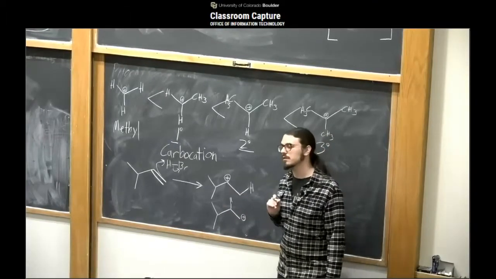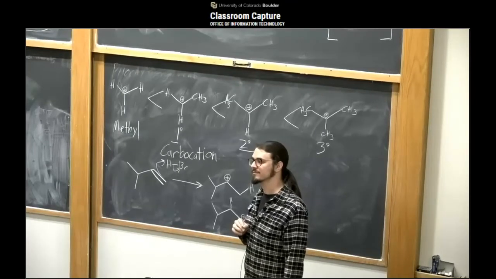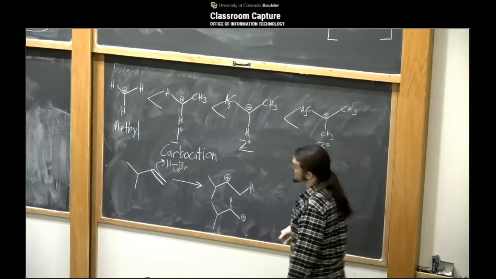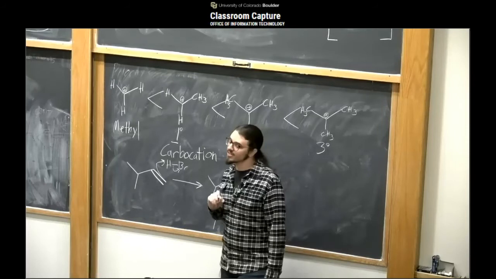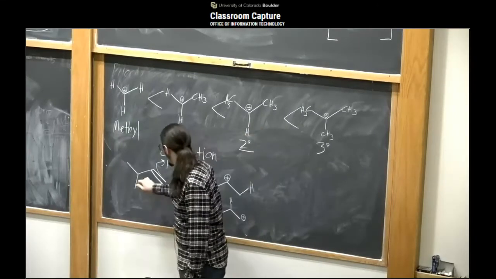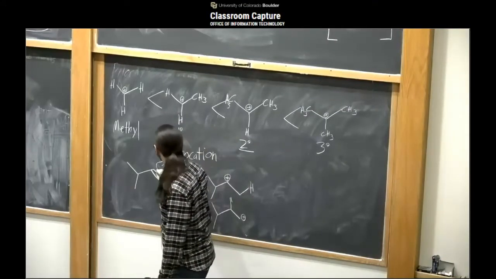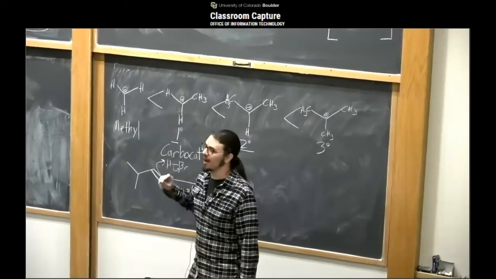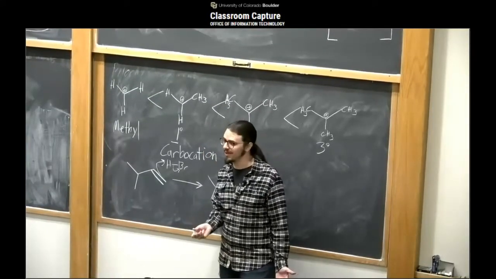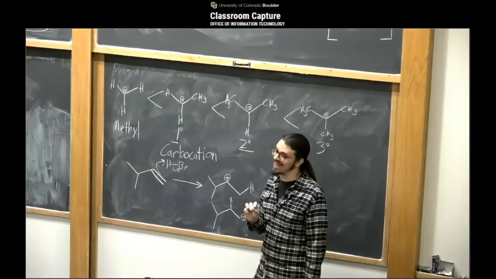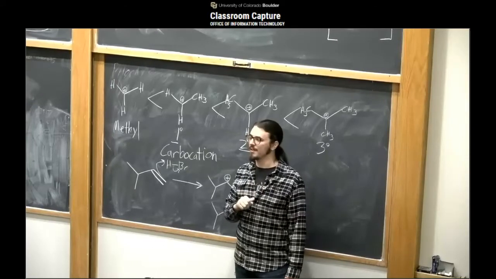Why does it not form a carbocation on the third carbon? Initially it can't, because we have to involve the carbons that are only involved in the pi bond. Remember, the electrons that are actually attacking the proton on the HBr are the pi electrons in the pi bond, which means when we form a new bond to something in the molecule, it has to be one of the carbons that was involved in the alkene initially. Any others?